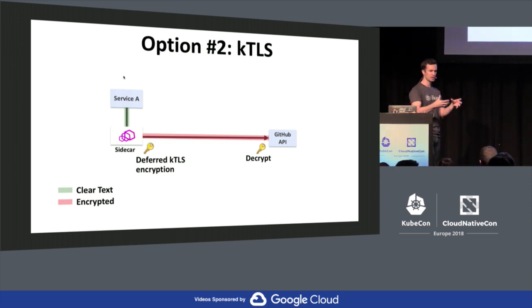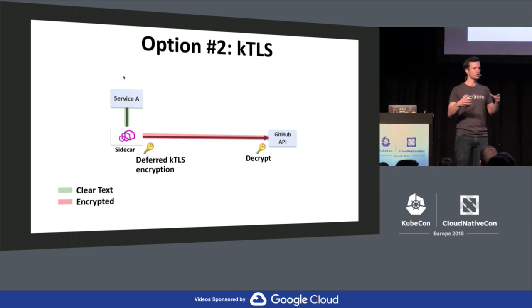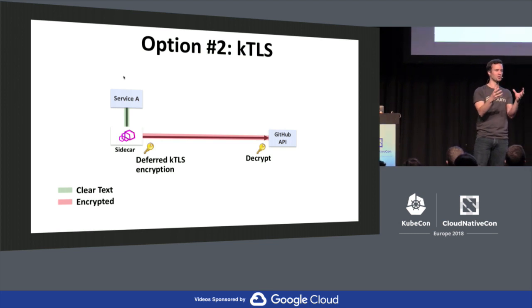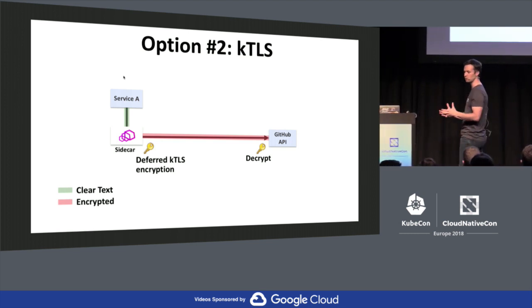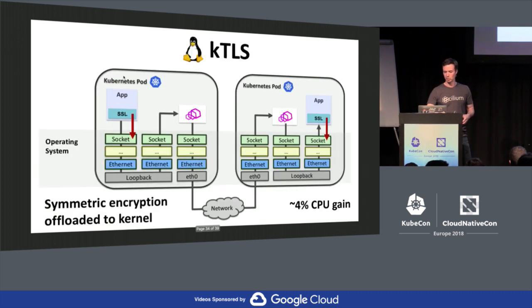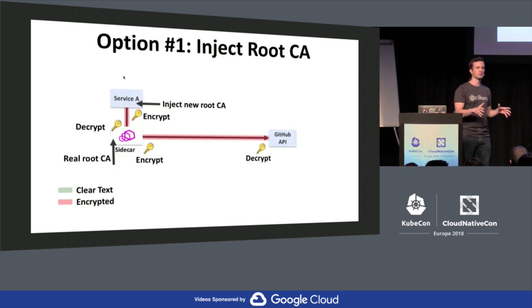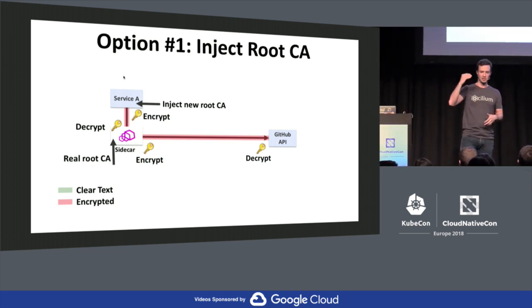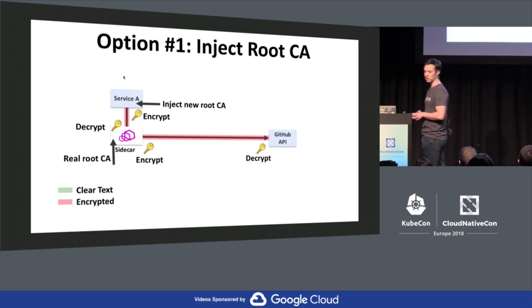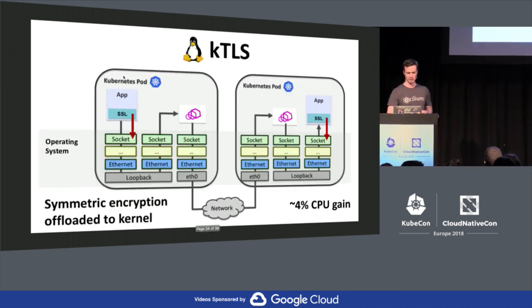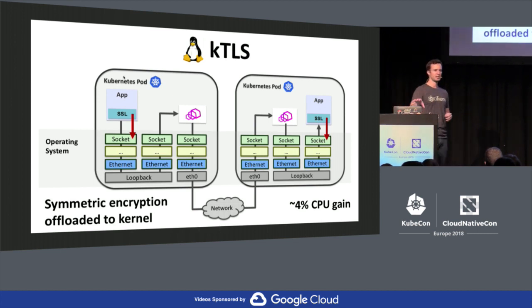And the kernel is a trusted entity and does this for us. We can trust the kernel to do this. It's delaying, it's making the sidecar part of the application that's using SSL, right? So it solves this, and it does not even require us to decrypt. Like even in option 1, if we go back, even if we would want to do this, you would have to decrypt at that sidecar and then re-encrypt again, which is obviously a massive latency and CPU overhead that you're adding. So what do I need to get KTLS?